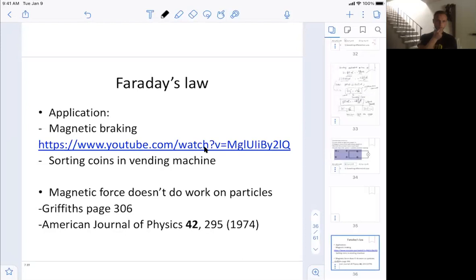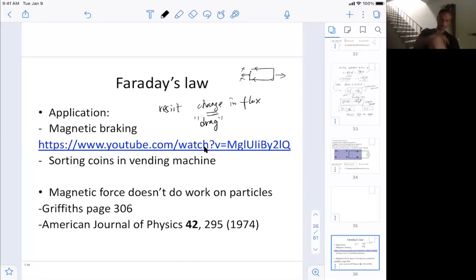In general, these conducting loops will try to resist the change in flux. So not to resist the flux, but to resist the change in flux, by producing these currents that interact with the B field. Your moving conductor will experience a force that is like a drag force, opposing and slowing it down. As we saw earlier when we had a loop that's leaving the field, your force is opposing the direction where you're going.